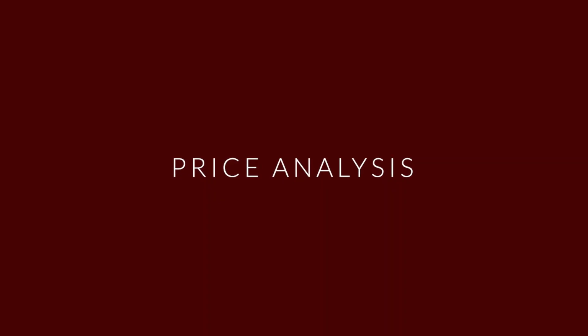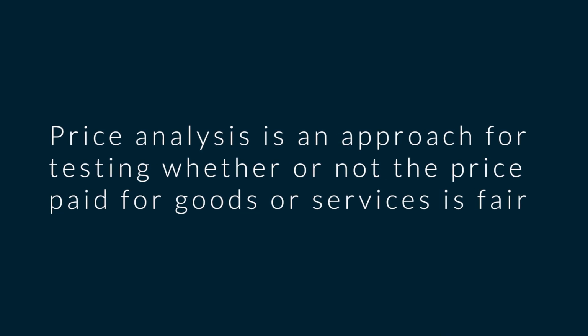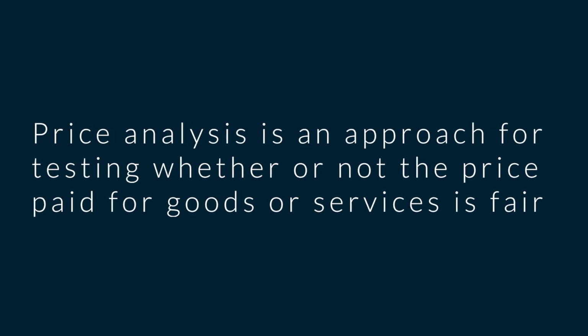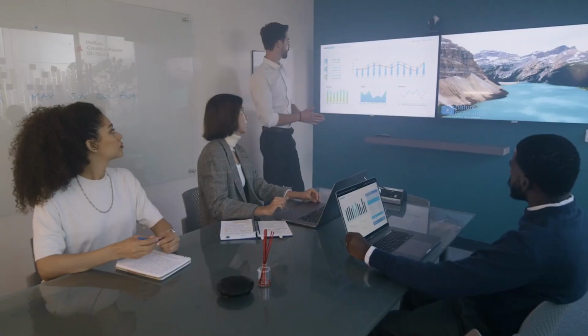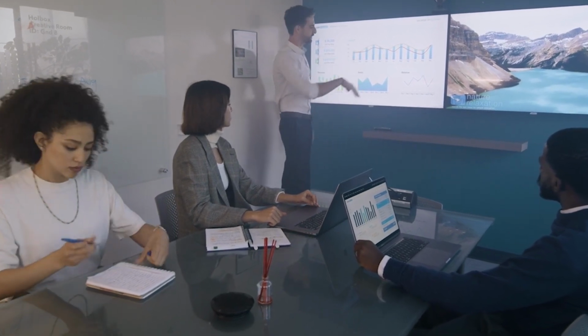Let's move on. Now, let's talk about price analysis. And in this case, price analysis is an approach for testing whether or not the price paid for goods or service is fair. And here's a simple way to understand that, okay? So let's assume that you're dealing with the procurement team of a mid-sized company. And this team wants to buy office supply because those are low-impact products, okay? Usually, those are the sort of things that you do price analysis for. Because if it was strategic items or goods, then you're talking about procurement cost analysis. So supplies, okay, office supplies.